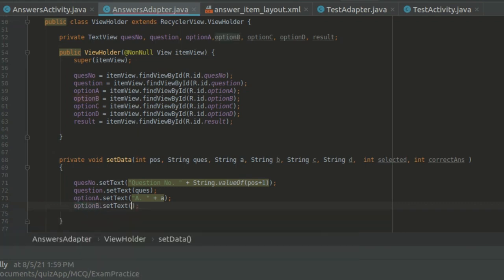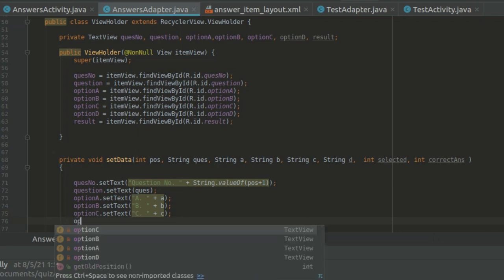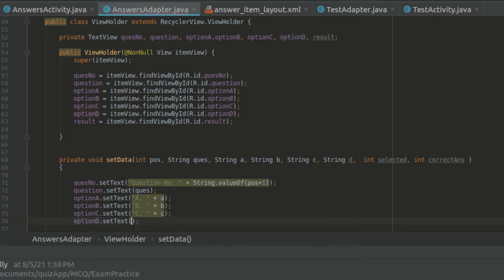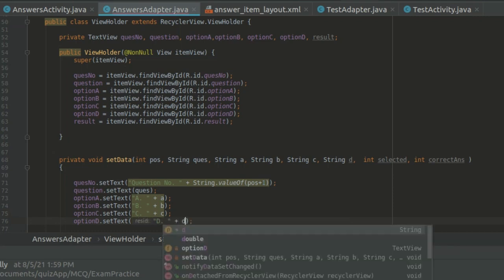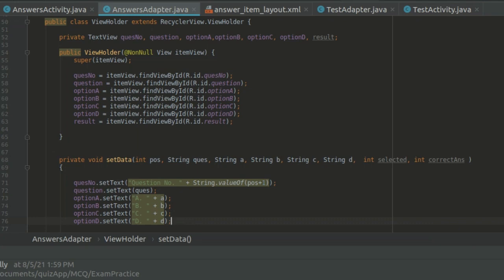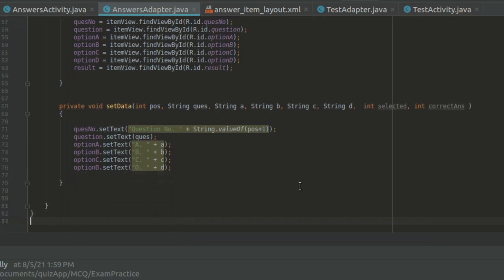Option B dot setText, B space and then we will display the B string. Similarly option C dot setText C space plus option C, then option D dot setText D space plus D. Okay, so we have assigned values to these questions.